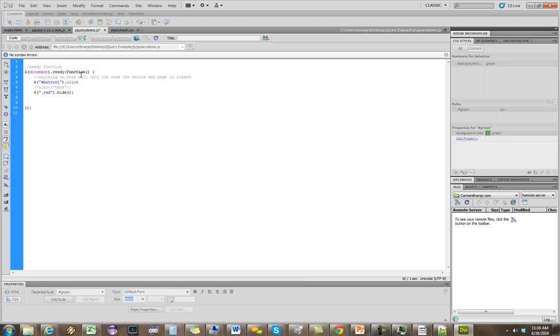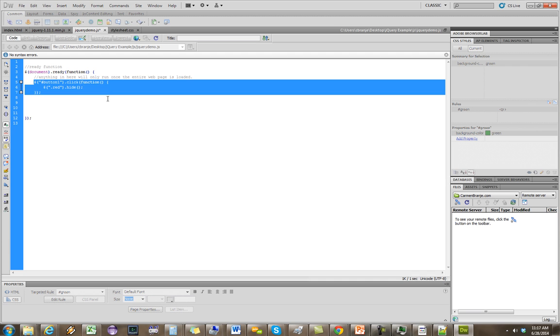So similarly to here, how we're giving a function to run when the ready event is triggered, now we're going to give it a function to run when the click event of a single element is run. So we need to say function, and then two open and close brackets, and then our opening brace, the squiggly brace, and our closing brace, and our closing parenthesis, and then a semicolon. Okay, and now we're going to put this hide function. So we're still going to select our red paragraphs, and we're still going to hide, but it's only going to happen when we click on our button.